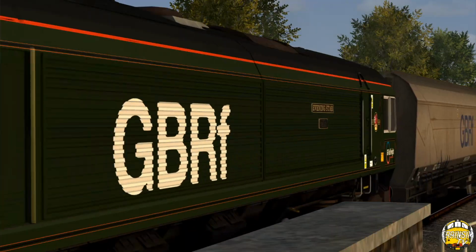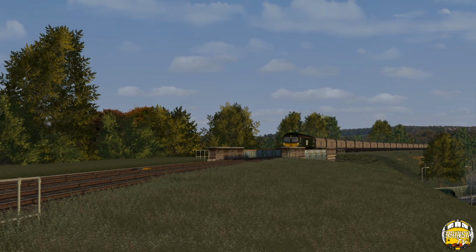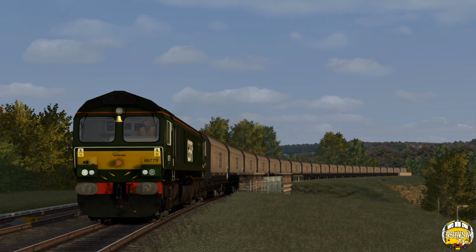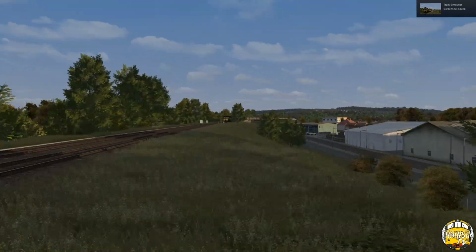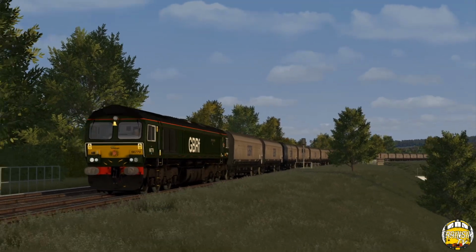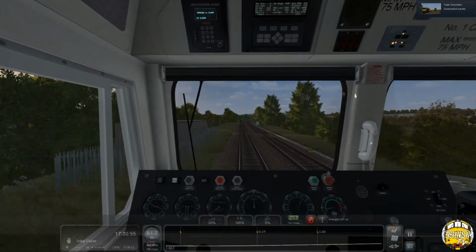There's just so many potentials with the lighting on this. We're at that perfect time of day now. You see, you get some nice light on the front of the loco now as well. Try another one over here as well. Sort of out there, really. Before we go in the shadows. Nice, excellent stuff. Right, anyway, onwards. Enough playing around with the screenshot mode.